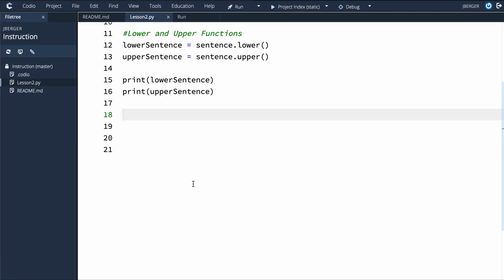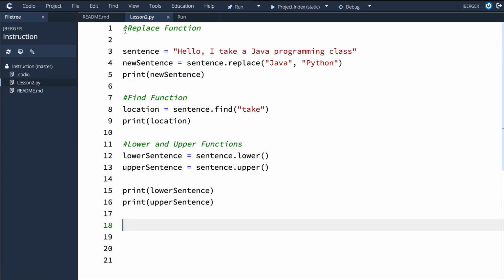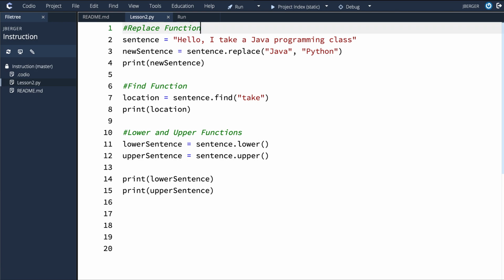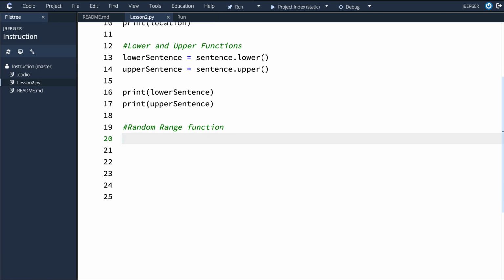The last thing that we learned in lesson 2 was about the random function, the random range function. So at the top of our code, we need to import random. And what the random range function does is it allows us to plug in a random number, and it'll give us something that is random.